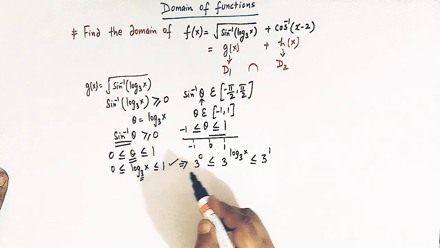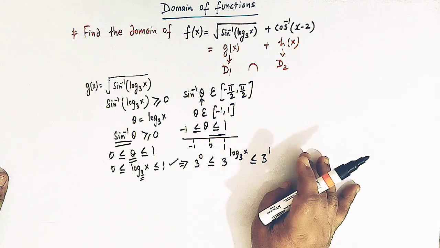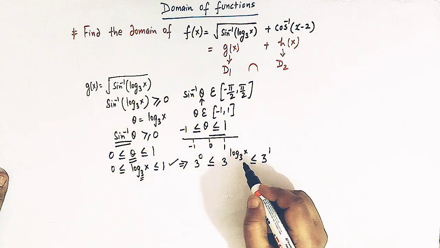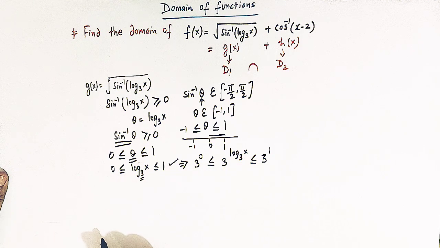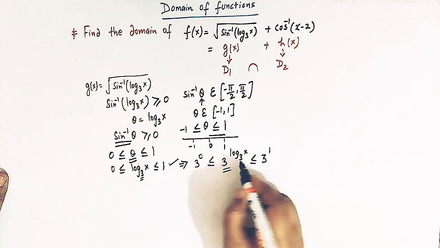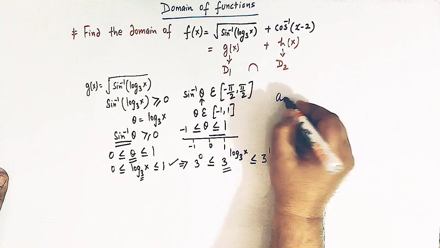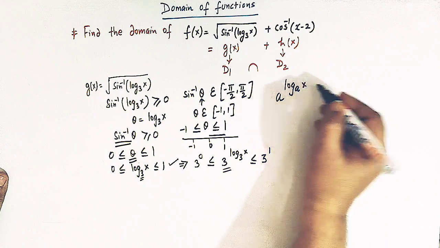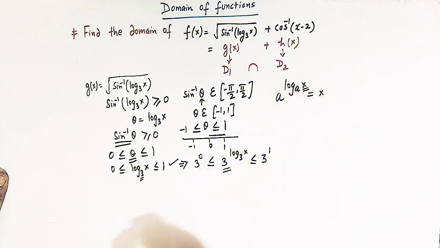Because we know that the exponential function is an increasing function, so this is a very important point here. So the exponential function is an increasing function, so the direction of the inequality remains the same, right? And here we have 3 raised to log x to the base 3. So here we'll make use of this result, that is a raised to log of x to the base a is equal to x, right, for all positive values of x.